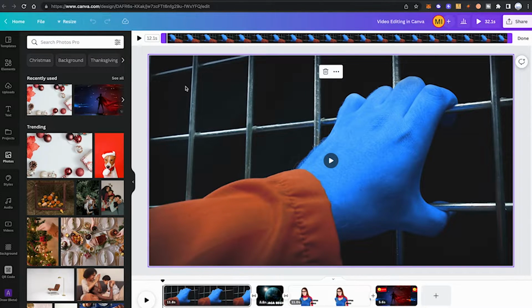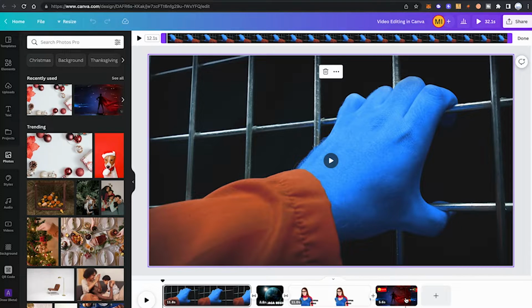And we can do that with every single video clip that is part of our video. Because in many cases your video will be made out of multiple video clips and not just one. And this is actually where our timeline here under the video comes into play. As you can see in my case, we have multiple video clips here that are all part of this video.